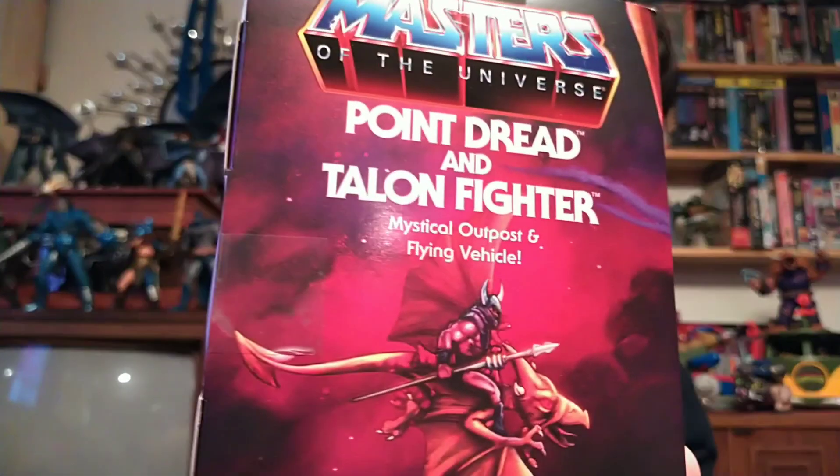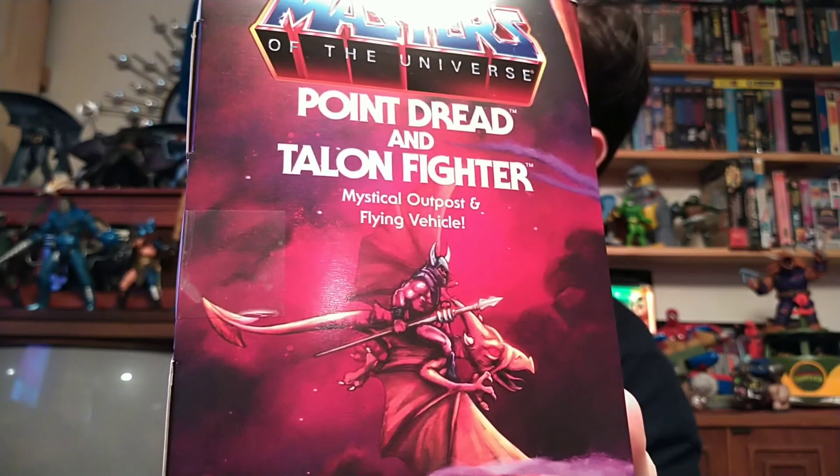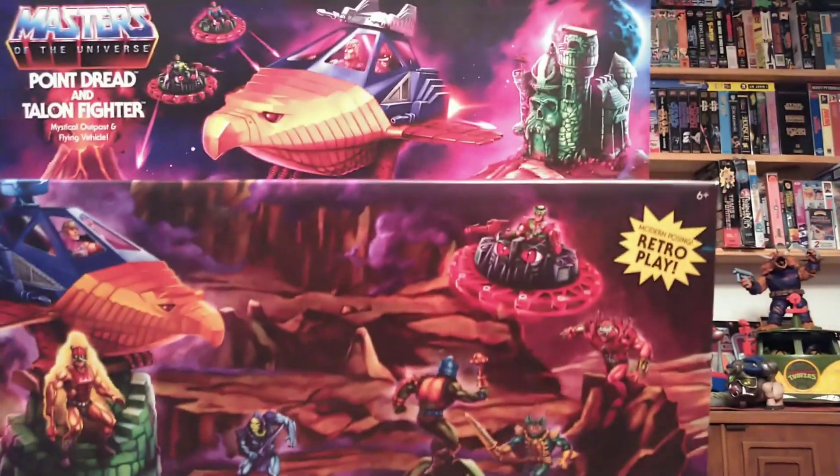On the side, we've got a new character flying a Patera Deco. Great little add-on to your Castle Greyskull. Talon Fighter was one of the vehicles I never had as a kid — I don't even think I ever saw one in the wild. But yeah, this makes the second Talon Fighter I've gotten in the past decade. I got the Classics Talon Fighter, and now I've got this one.